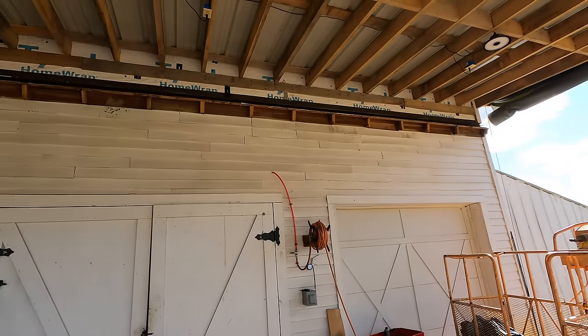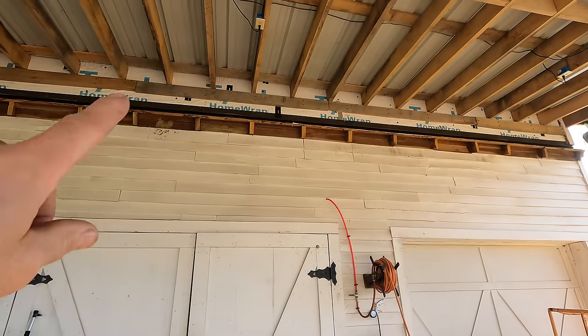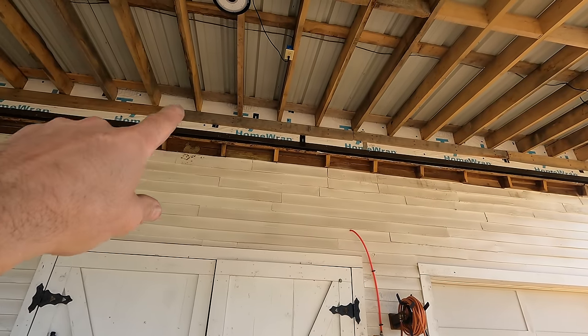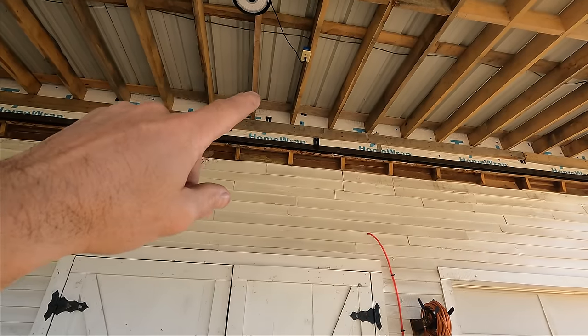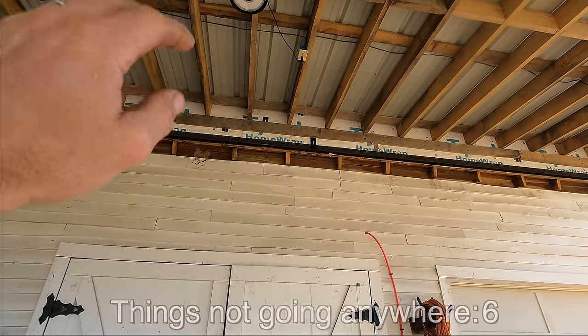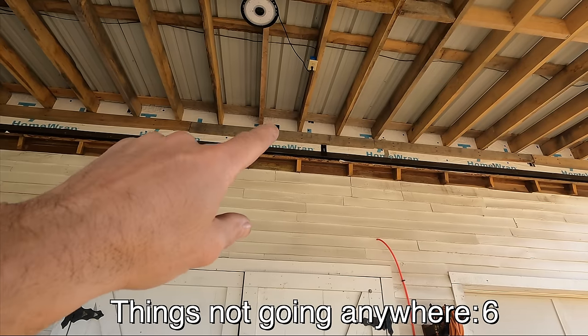Two things I want to do here. One is, since I built this, I've known that I need to reinforce the connection between the rafters and the building. The issue is, the ledger board is super solid. I've got structural lag screws, they're well into the studs. The ledger boards are not going anywhere.